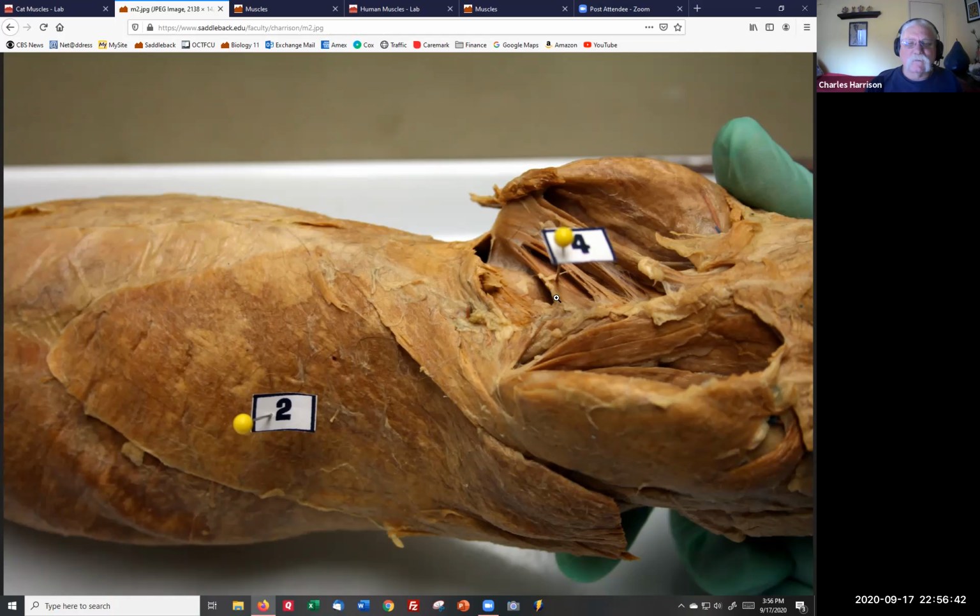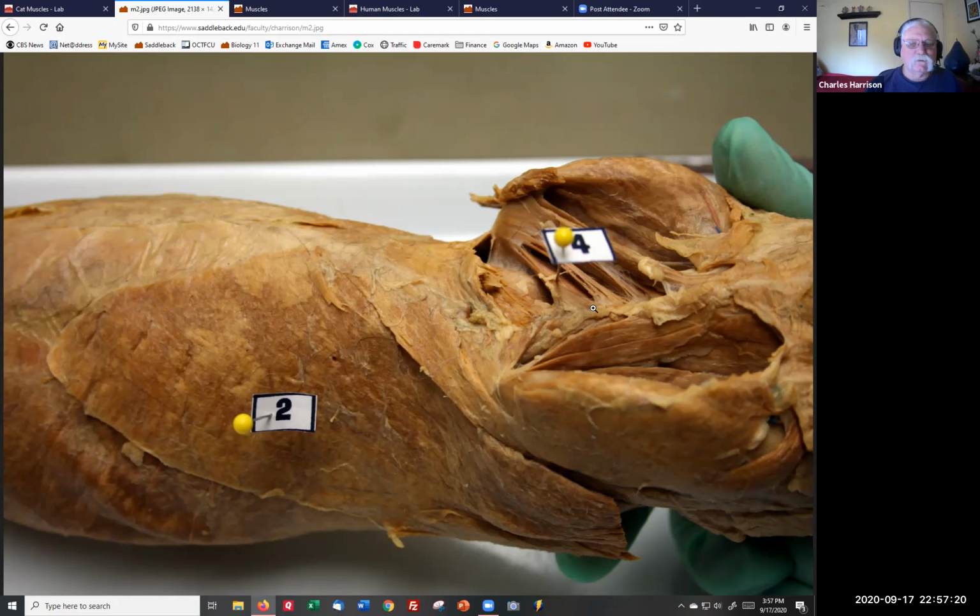Now, so we don't have to come back to it, number 4 up here is the rhomboides. So here the 2 shoulder blades have been stretched apart, and you can see the rhomboides muscles looking somewhat like a radiator vent or a heating vent. Their normal position is to pull and contract, and that would pull the 2 scapular blades towards each other. These are the rhomboides.